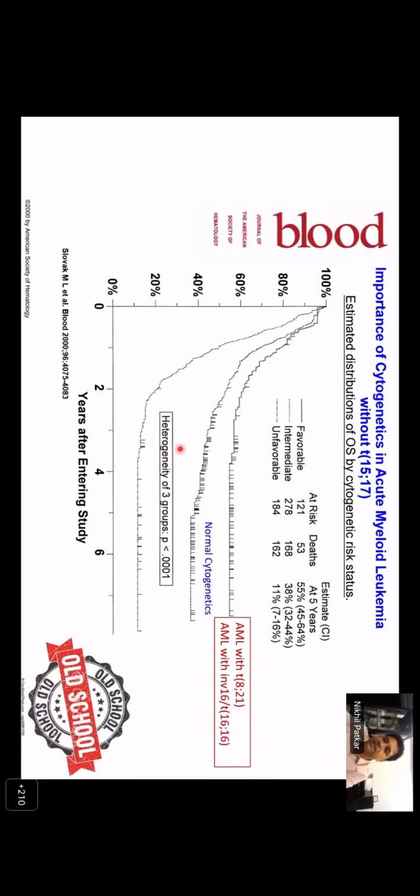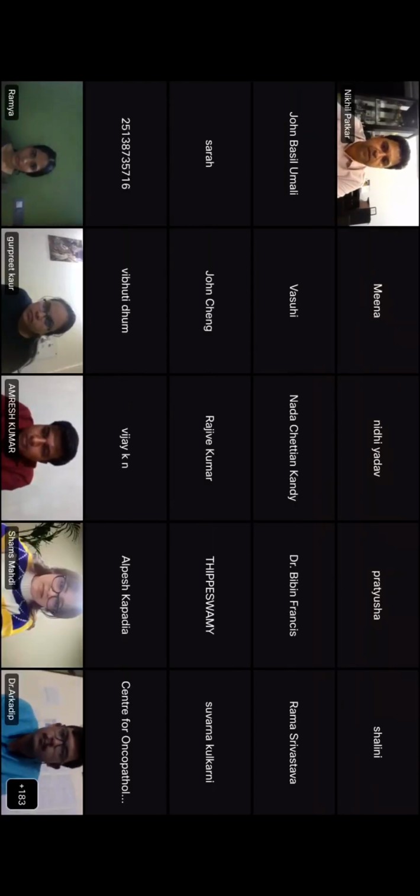So let's go about theory in this. If you look at the old school, or pre-genomics era, classification of AML based on cytogenetics, you could classify them as AML with favorable prognosis, intermediate prognosis, and poor prognosis. Patients who typically came with favorable prognosis had AML with t(8;21) or inversion 16, and patients who had a monosomal karyotype or complex cytogenetics, such as, sorry, my presentation switched off.